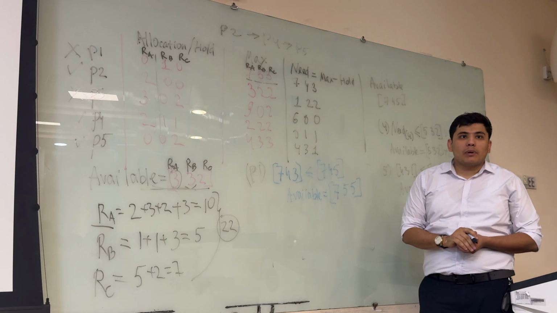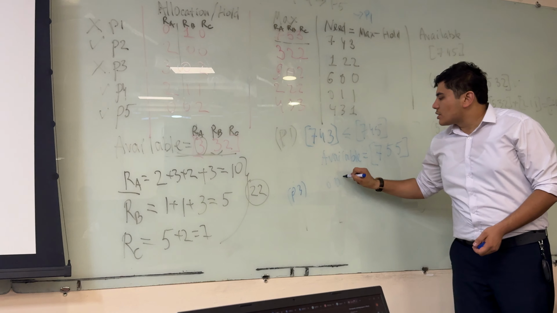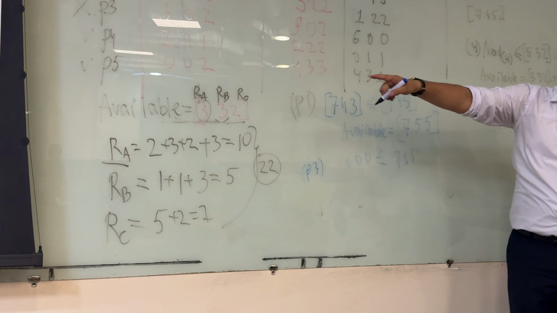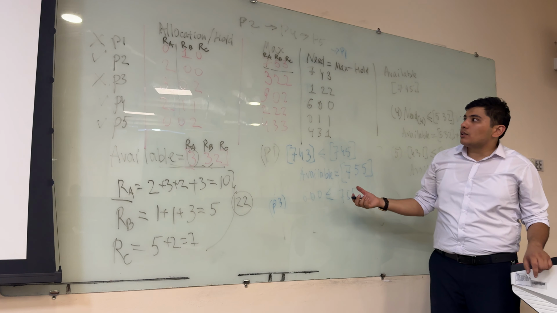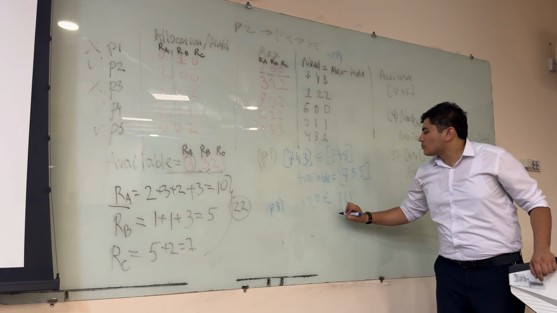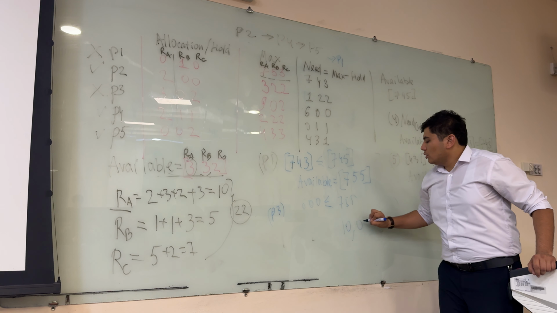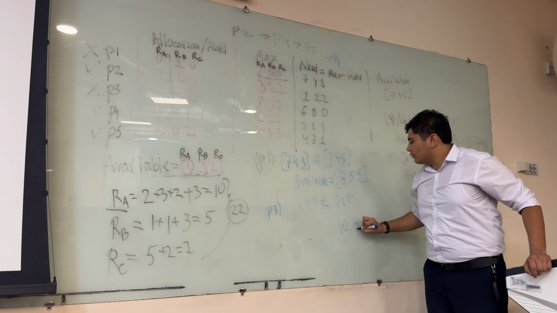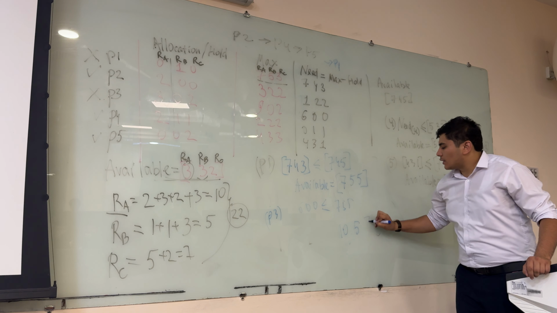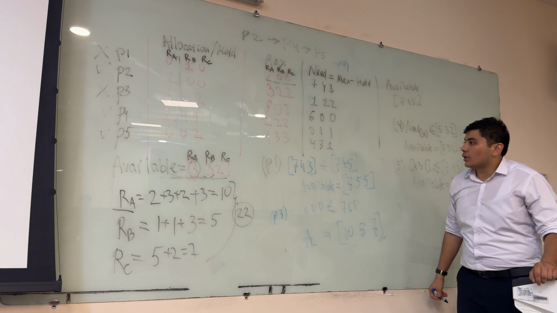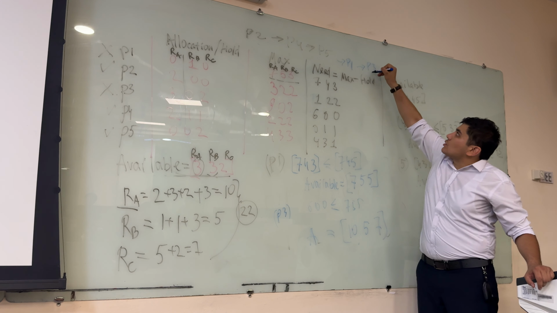Now we need to come and check the third person, right? What is the need of the third person? 600. Is it less than or equal to 755? Yes. So it means your bank is going to give the money, and you need to update your balance. So now the updated balance is going to be 755 plus 303. It's going to be 10, 5, 7. So this is your account right now, right? And then in consequence we are going to get this one.